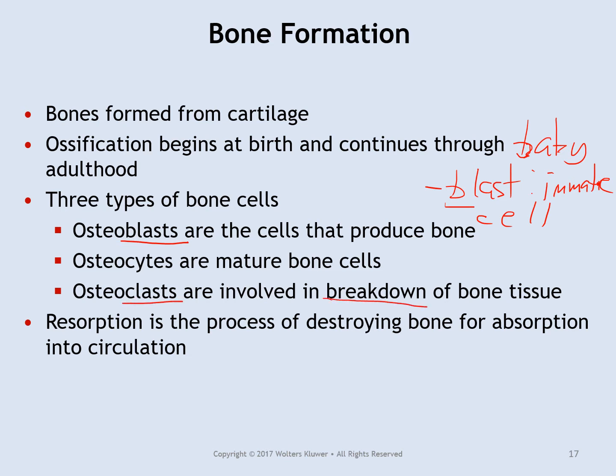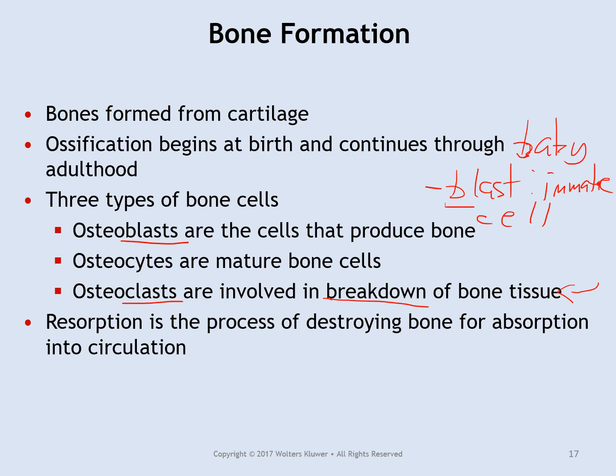They break down bone. And I always remember the difference between a blast and a clast and a cyte. Blasts are baby cells, and then clasts, I always thought of a cat, an osteocat, because cats are always like destroying things and pushing things off of counters, if you've been around a cat. Why on earth would we want a cell that breaks down bone tissue? We don't want to be a little sack of jelly, a little amoeba flailing around on the floor. This sounds terrifying.